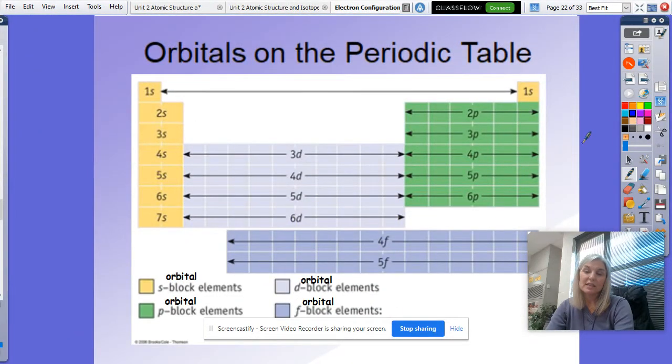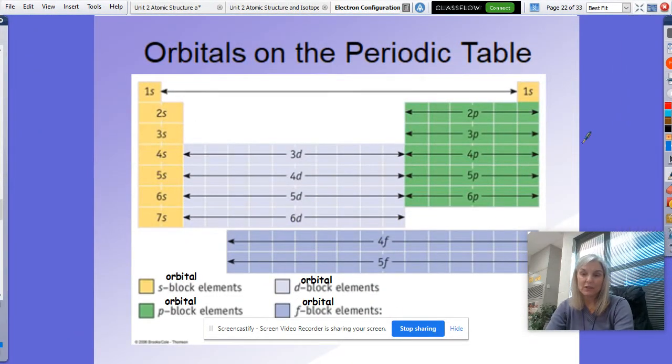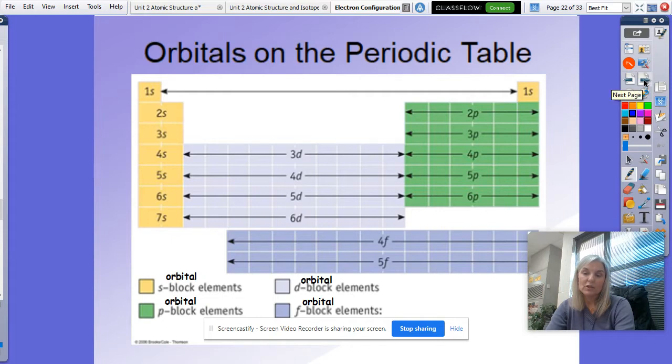All right, this is the second part to electron configurations. So hopefully you have color-coded your periodic table. And so I want to show you that you have 4 blocks or what we call orbitals. And it doesn't matter what color you chose, but we have the S block or the S orbital. We have the D block or the D orbital, the P block or the P orbital, and then the F. So now we're going to do a real example of electrons, and then you can do this worksheet that I have for you.